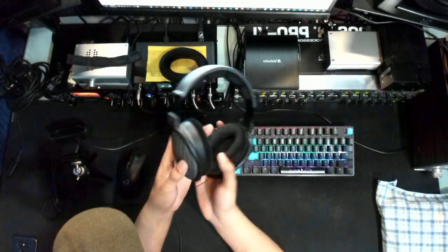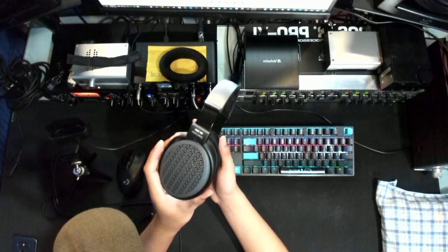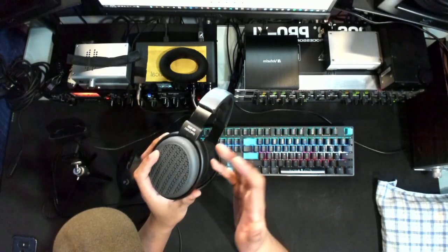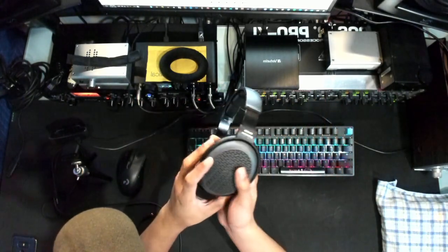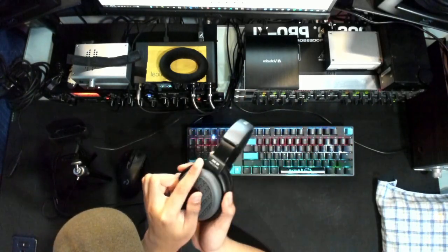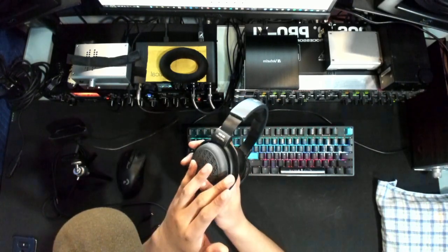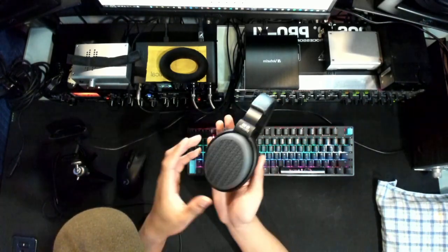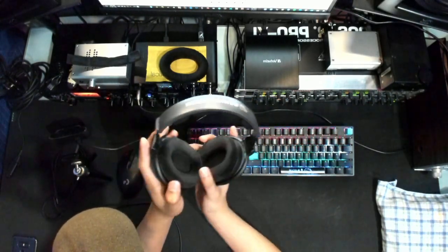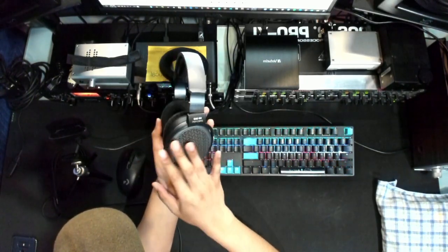But the 580 started it all. This shape really paved the way for what would be Sennheiser's successful HD600s, 650s that came after, and the 660S. The only change was that this plastic cup here is now metal. And again, you can put the metal ones on these. You can replace the headband if you want to, like this head strap, the plastic part here that says Sennheiser, replace it.